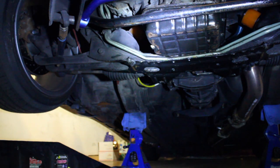Pretty much I'm just going to let it leak out as much as I can. I might let it leak out overnight just so that I can get a clean surface to put that RTV gasket on the oil pan so that I don't have any more leaks. So I might just let it leak out right now.